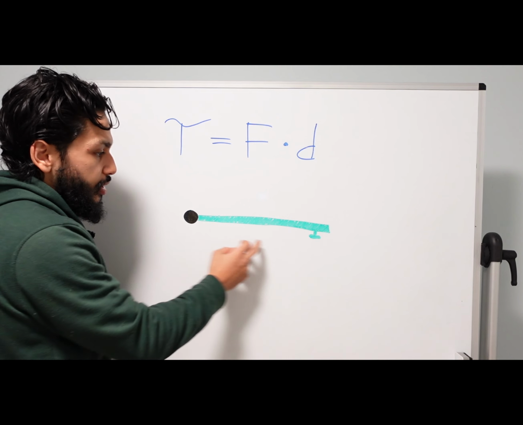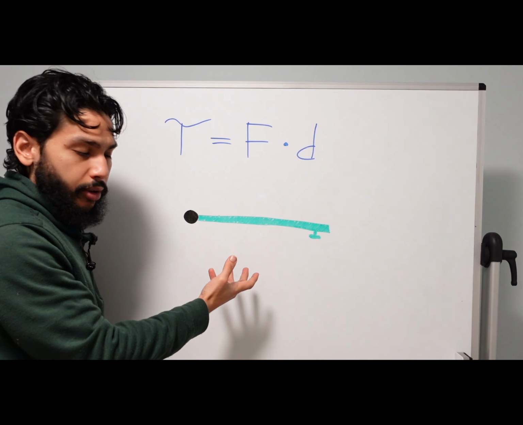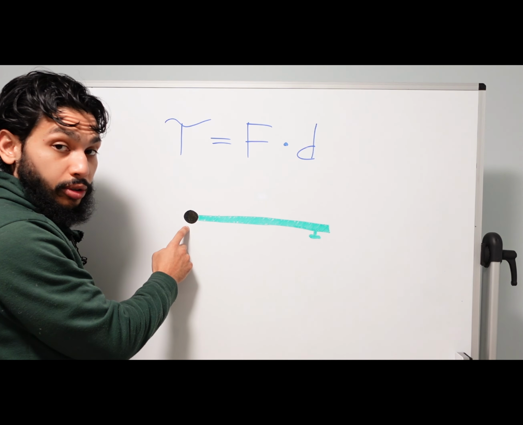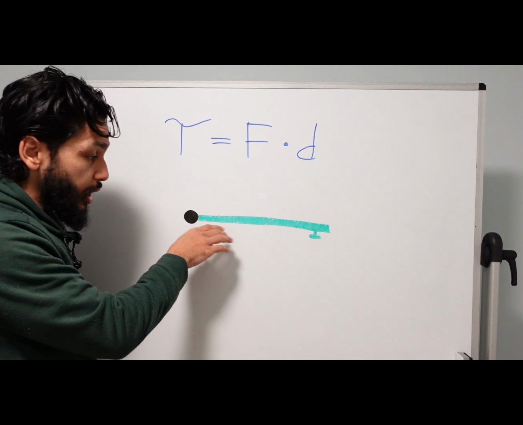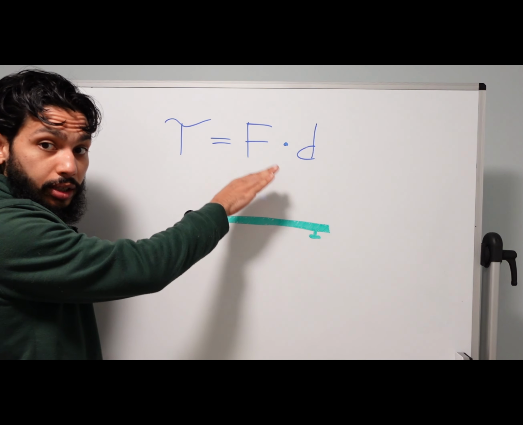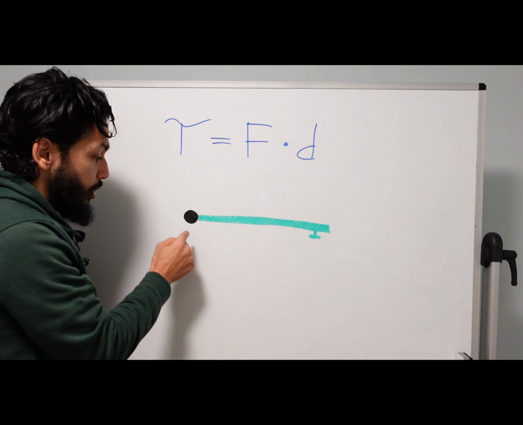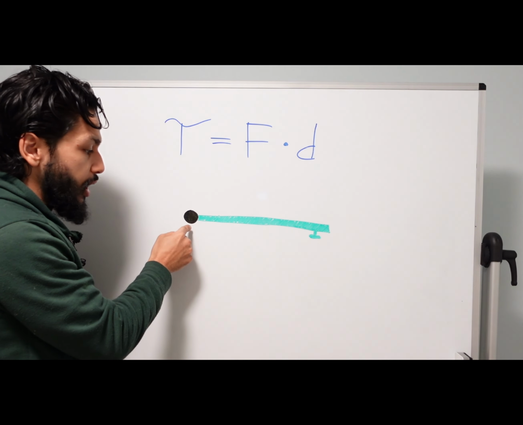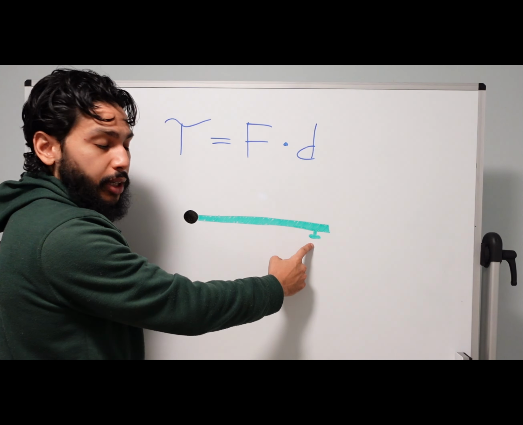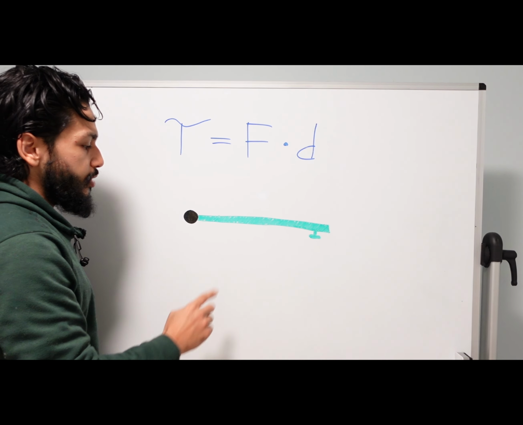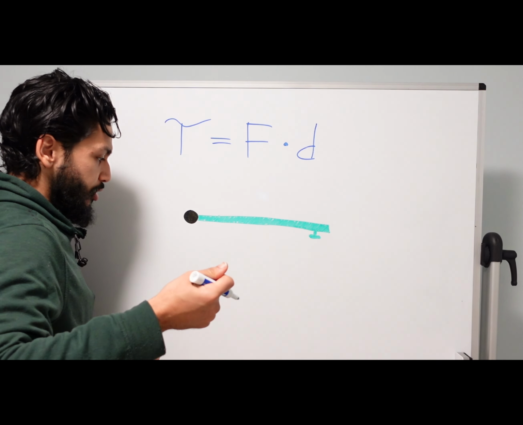So if we look at this diagram over here of the door, for example, this black circle over here is the door hinge, which is the axis of rotation, right? This door is essentially swinging and rotating around this axis right here, okay? This is stationary. This is the doorknob all the way on this side, okay? So now the distance is going to be the force of application from the axis.